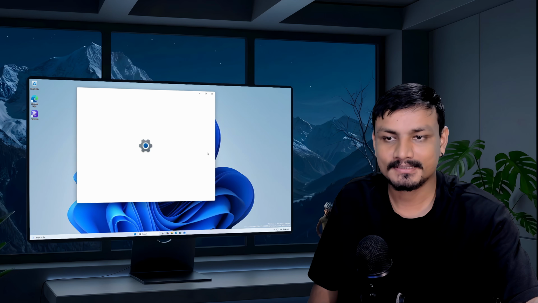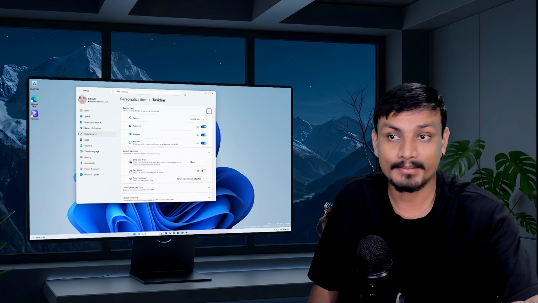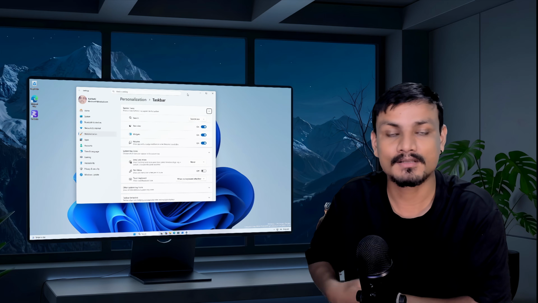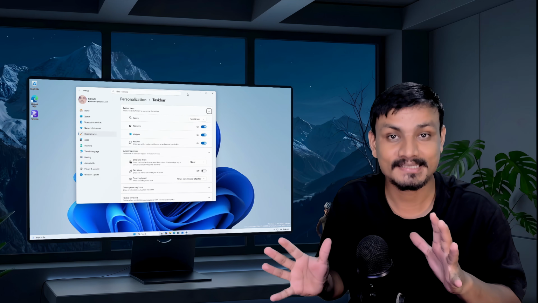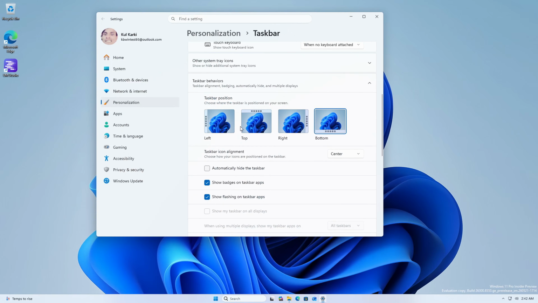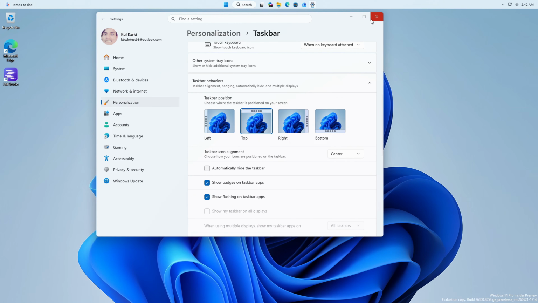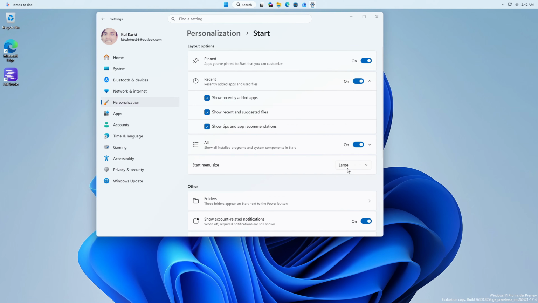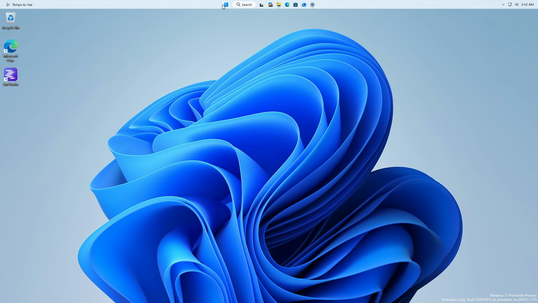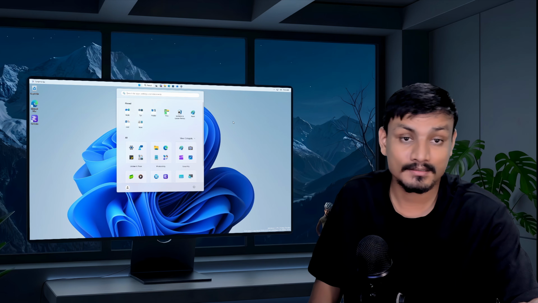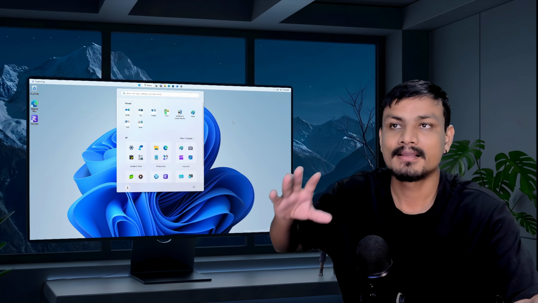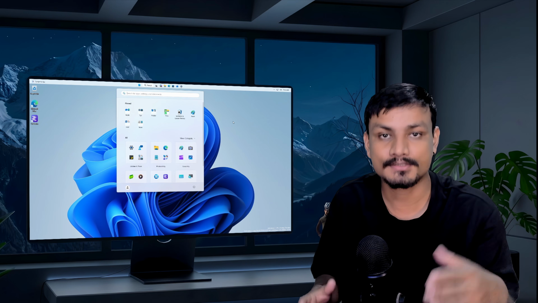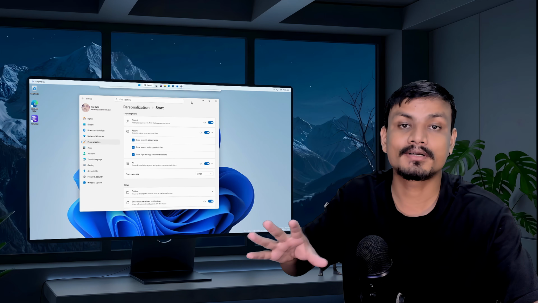Recently, Microsoft has promised that they're going to make Windows 11 better and faster, and they have already made some big changes to Windows 11 test builds. You can now customize the taskbar and start menu. You can move the taskbar to different places like top, left, right, bottom. You can also customize the start menu, make it small and turn off almost everything and have an empty start menu. And under the hood, they are also making some big changes. They are going full on native UI for all Windows components.